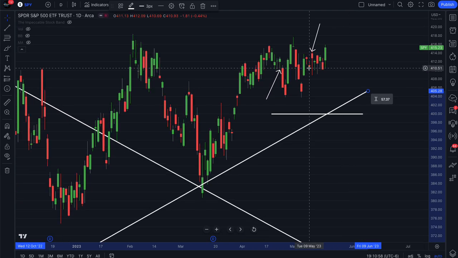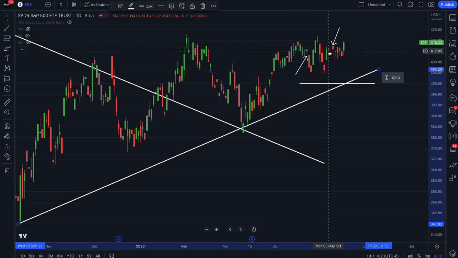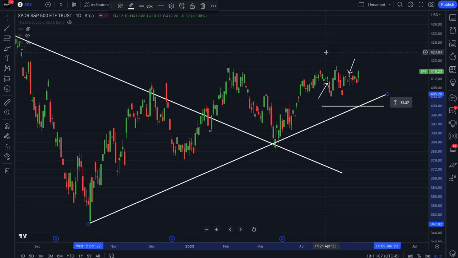So I made 25 cents per contract and had 25 contracts. That's where I got to roughly the profit that I'm at. So that is how this trade went, and that's how it was set up. This is my SPY trade.